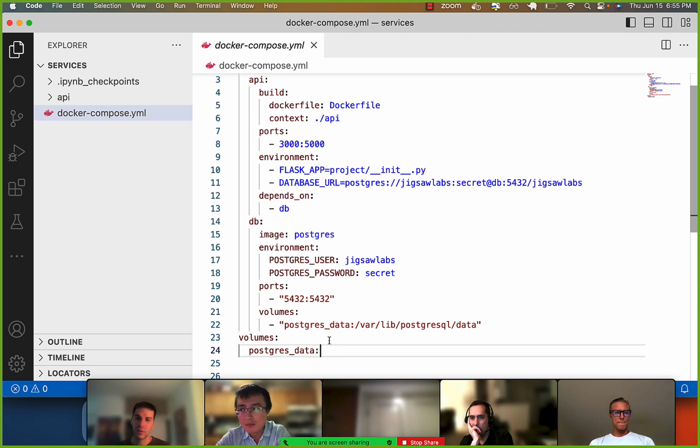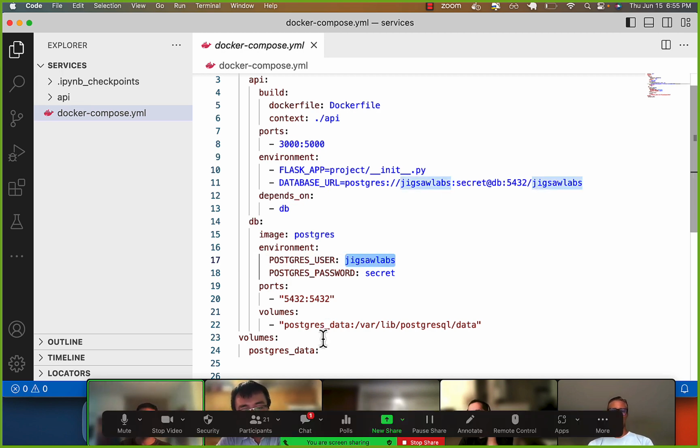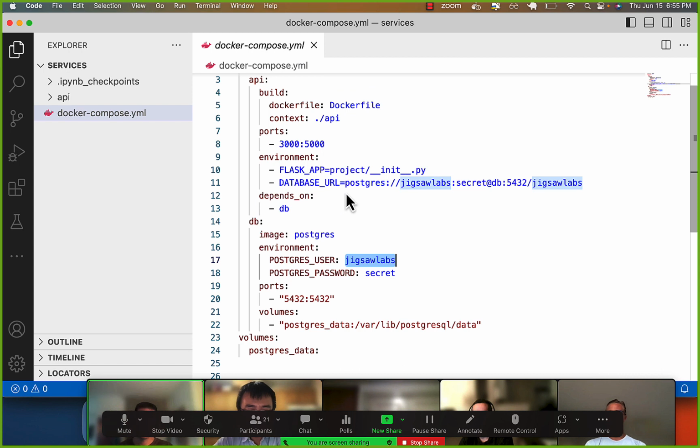Jeff, what if you don't want to show this password there? There are different things you could do. I think you could have this as an environmental variable and then read the environmental variable into here. Maybe someone knows. Yeah, it is a good question.